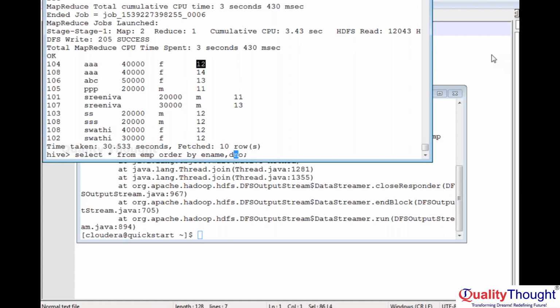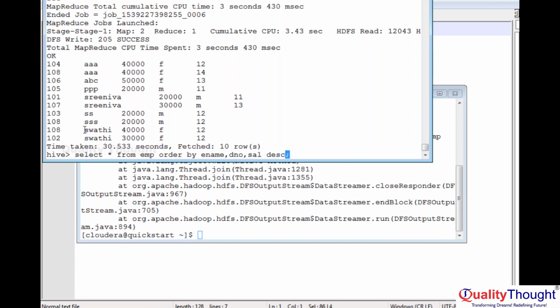Then you can use one more column, sal. So for sal I want descending order. For these two I did not specify any order, right? Then for these two columns it will apply ascending order.